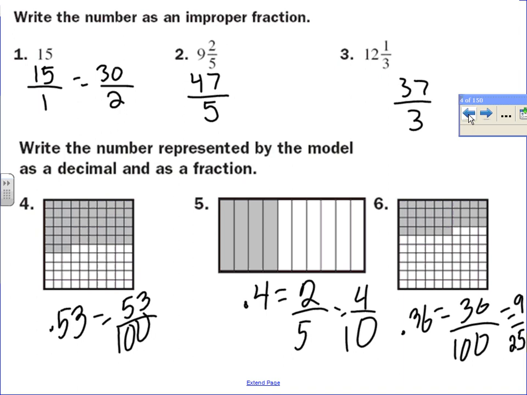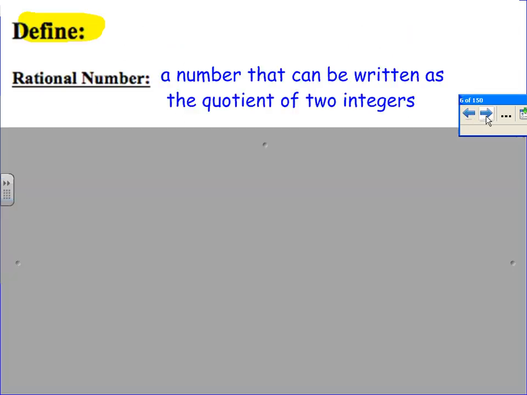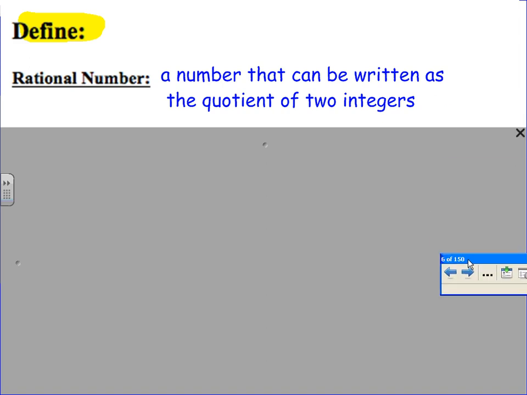Okay, so flip over to page 3. We have 3 definitions to talk about. In my opinion, they're pretty basic. We just need to have a discussion about them before we actually get into some examples. So the first one is rational number. We talked about this in chapter 1 because I added in types of numbers into that chapter. So a rational number is a number that can be written as the quotient of 2 integers.